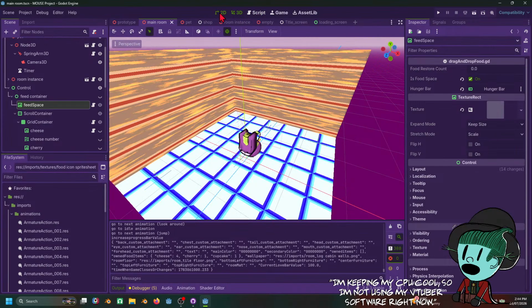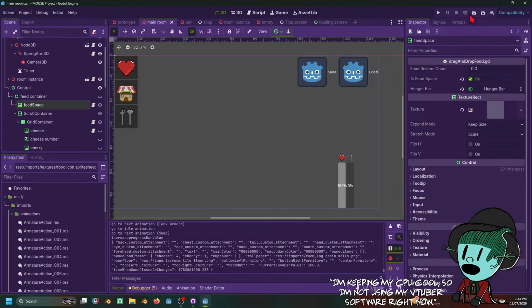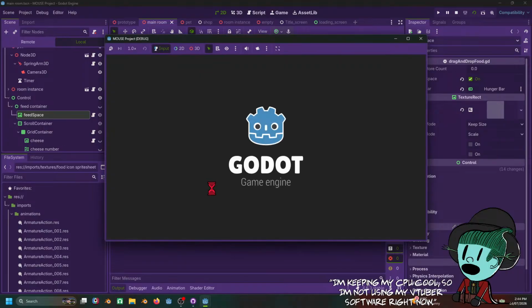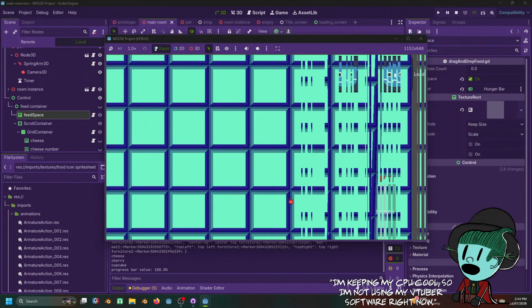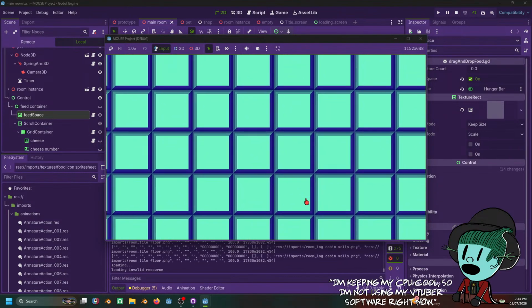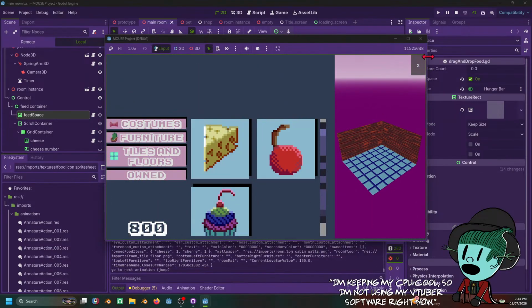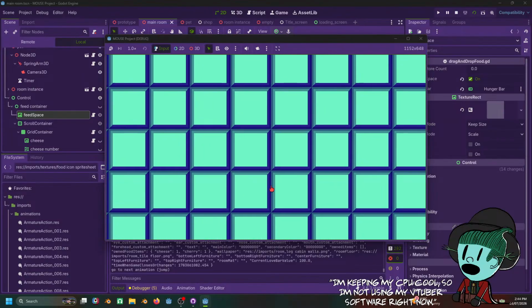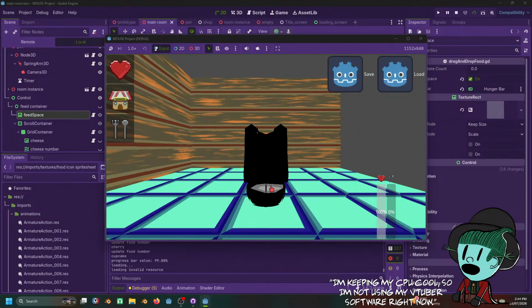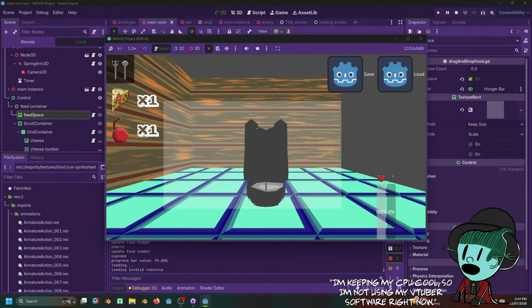So right now, how I want the game to go is that I'm going to buy some food in the shop, like so. Maybe buy one of each of the cheese and the cherry. I go to the food item, and this box is supposed to represent the space where I can drop the food to feed my pet.